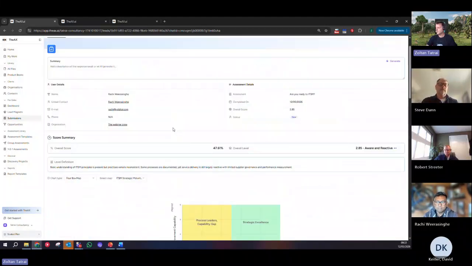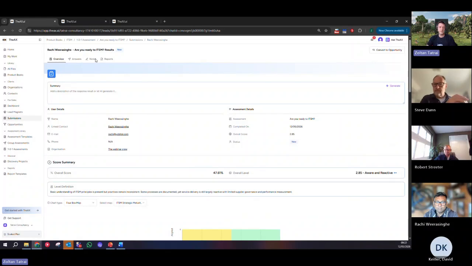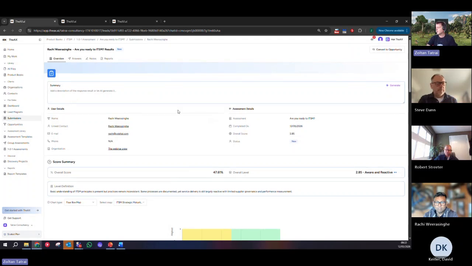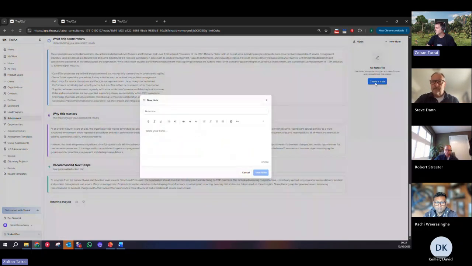As I'm sure you know, you can go through the answers, you can take notes, and notes are pretty important if you have a process, if you have a CRM process behind us, because now what I can do is that based on the analysis, I can actually take a note to say, okay, talking point, and I can mention that strange that core ITSM processes are defined, but still they are insignificant risk of not having a system in place.